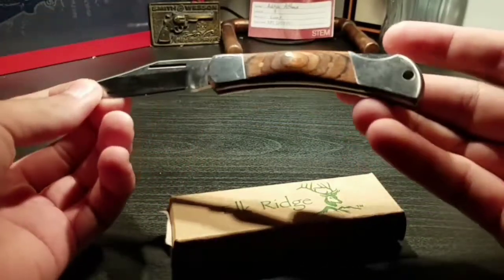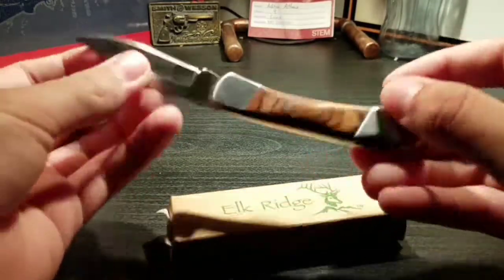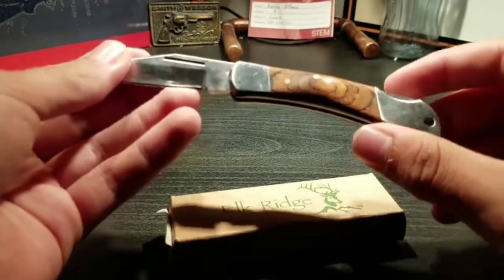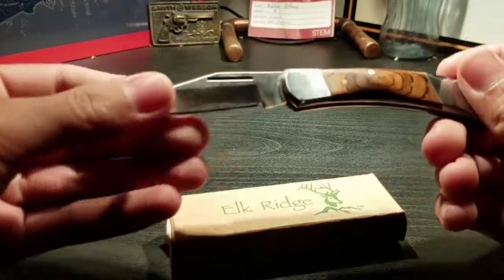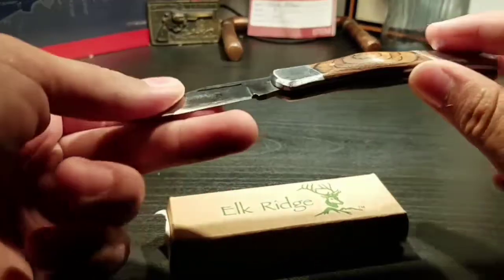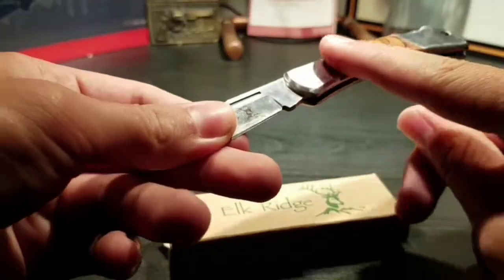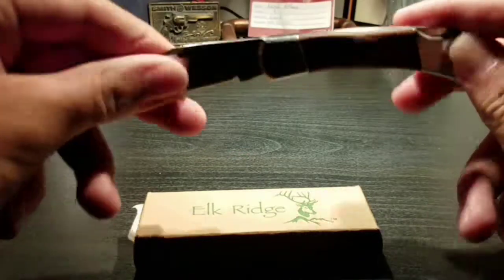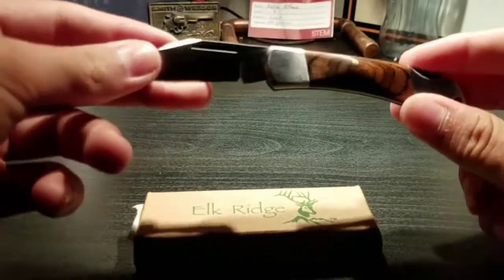This knife is actually more of an older type pocket knife. It's not like a tactical knife or a knife with a clip or anything. It's actually like handcrafted stainless steel, and then it has this nice wood grain in it that flows with the handle — just looks nice overall.